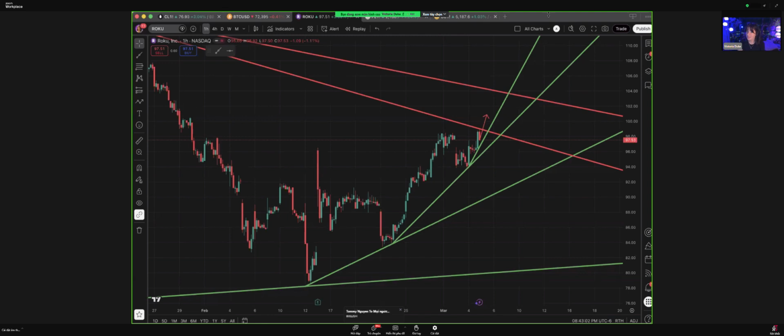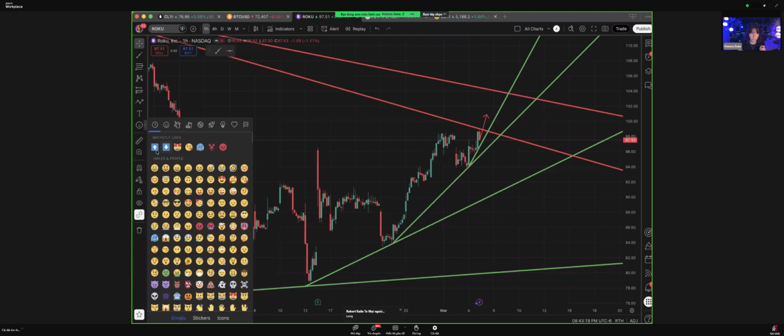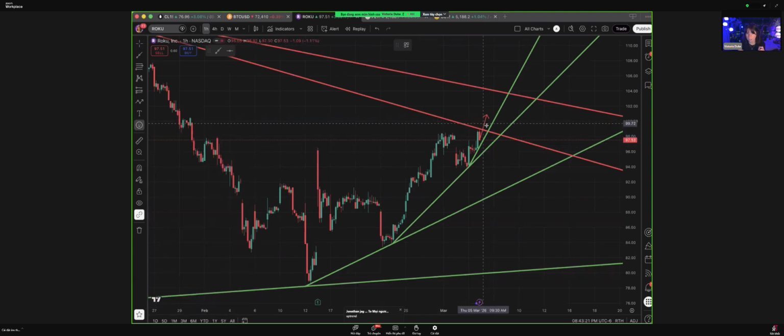Now, instead of taking a short position or placing a sell order, our downward trend line was crossed. So this is an indication that price is no longer trending down. It just broke through it. Now we are thinking of placing a buy order or a long position. I'm going to go ahead and throw my emoji on here. Boom. Up. We have placed a buy order. We now have an action line. It told us to take action and to get into a trade.